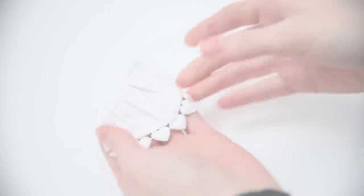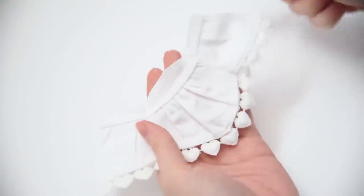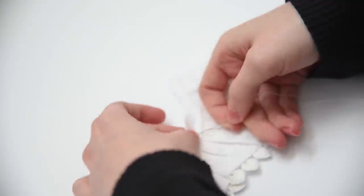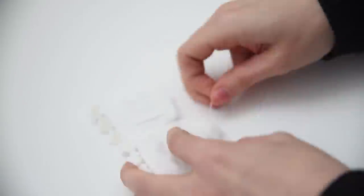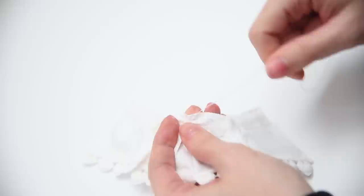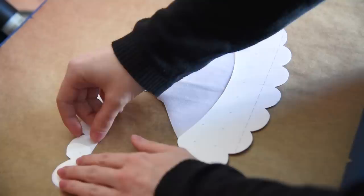Making the little shirt by cutting out the white fabric, adding some heart-shaped lace, gathering it and sew it onto the top piece, and adding a closure and a little ribbon in the front. For her coat, I'm adding a gradient to the cutout fabric that I printed on some iron-on fabric vinyl, then adding some lace my mom crocheted for me.